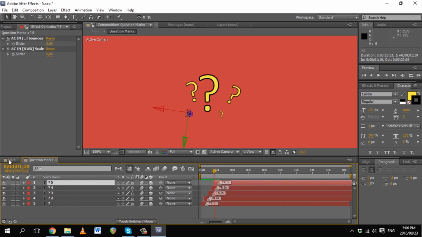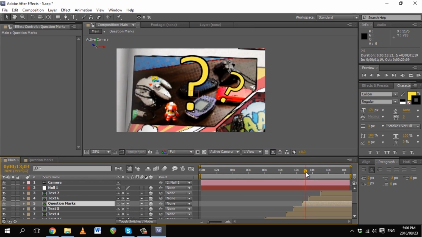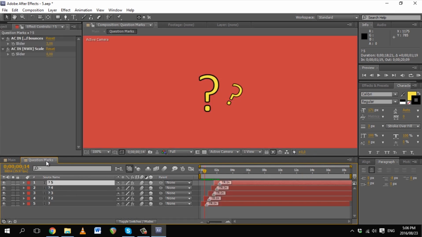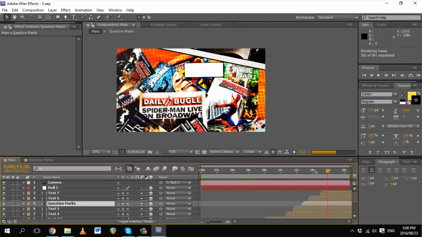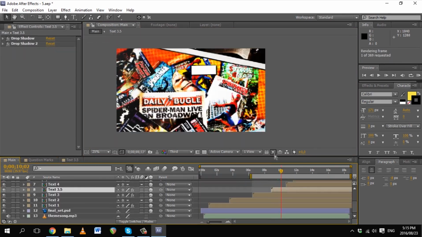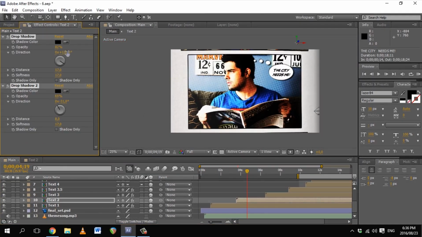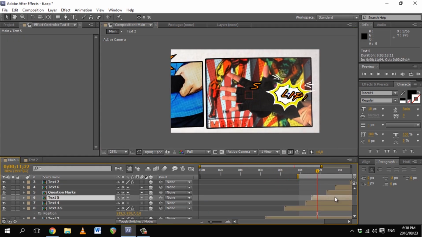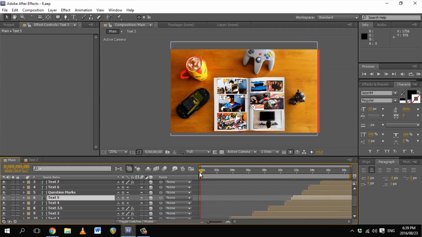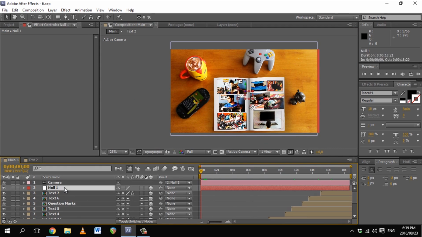I move the playhead to the end of the static period and move back into the question mark comp to dictate the position of the final animation and then work backwards from there. The next step is to add a bit more drama to the camera movement. We'll start with a simple bit of animation code called Wiggle, which will add a wonderful organic shake to the camera. Select the Null Object and press the shortcut U to bring up its edited properties.